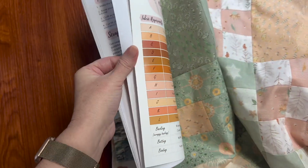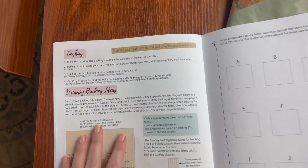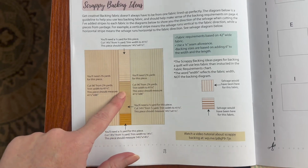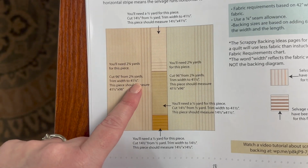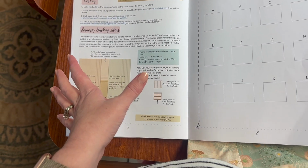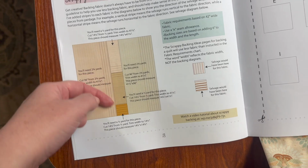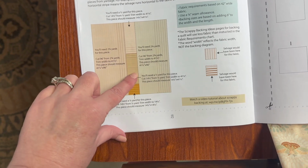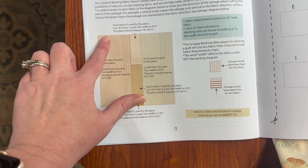In my patterns, in maybe the last year's worth of patterns, I always include these scrappy backing pages. So in this pattern, if you wanted to make this with a whole bunch of different fabrics, it tells you how much you would need. The full amount of this piece is 2 3/4 yards, and it tells you what to cut to get it all pieced. So I might do one more look at my wide backs, but if not, I'll probably just piece it the exact way this is showing me how to do. Plus I can use up some of my scraps for at least that section. Maybe, let's see how big that is, 14. I might have some pieces already that could work for this too, and then just cut these from the bolt.